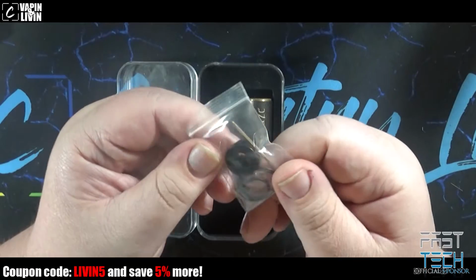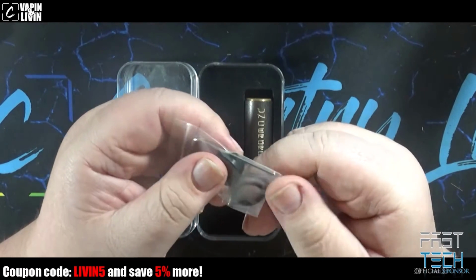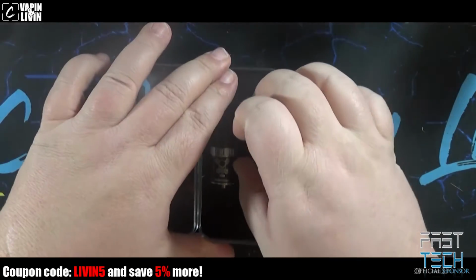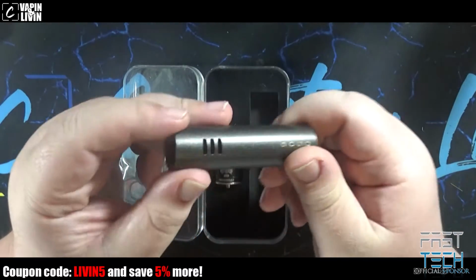But when you open it up, you see this goodie bag here. It does have a drip tip adapter that's for a 510. I got some O-rings, a couple extra grub screws, and an Allen wrench. And this is the tube. As you can see, this is 22 millimeter in diameter.